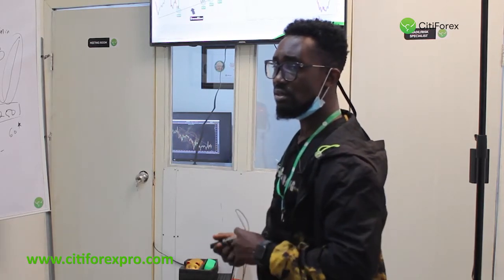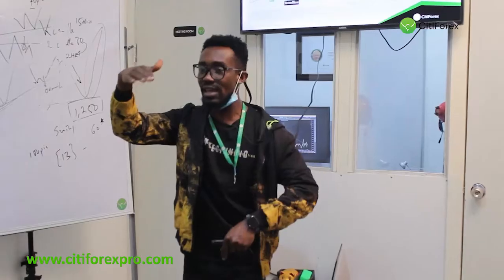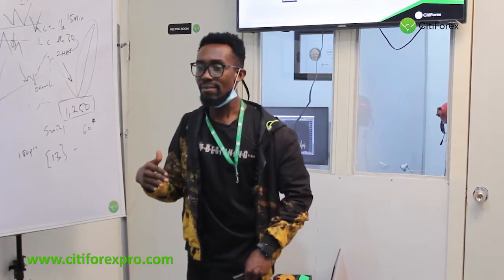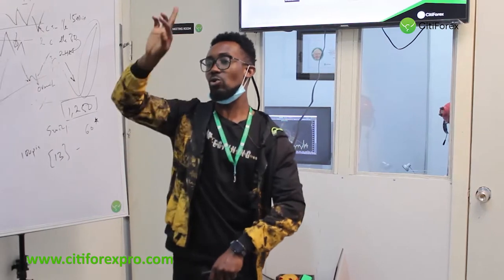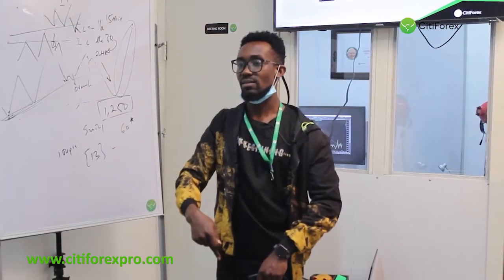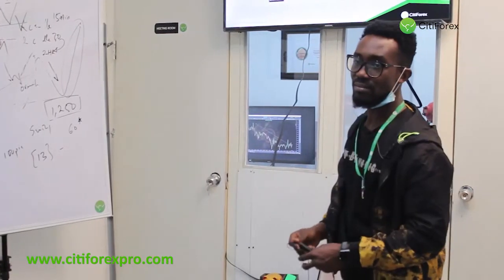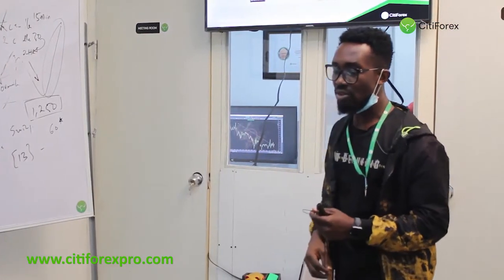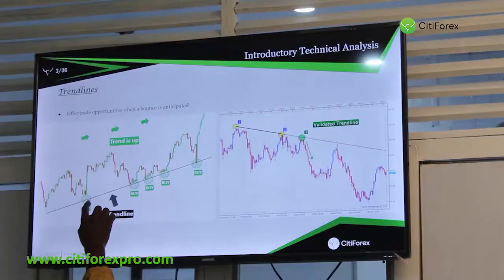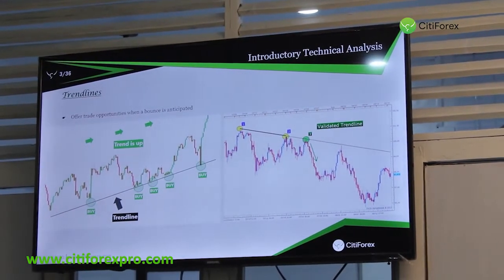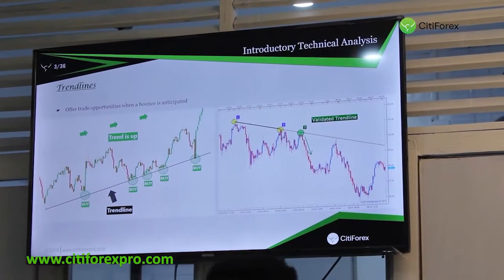When it's only the wick, it only violates but it doesn't accept. Yes, it goes and is rejected. So you can't outrightly accept it. You've got to do what the computers are doing, really, and see where it actually closed. Okay, the red one and the green one, what's the difference between the red and the green?